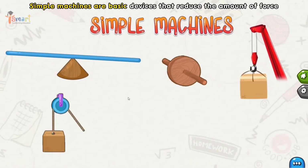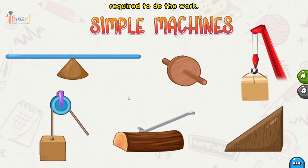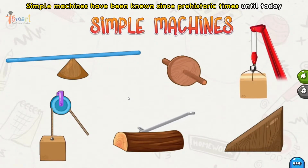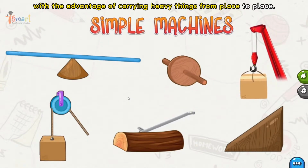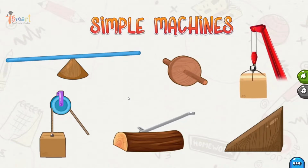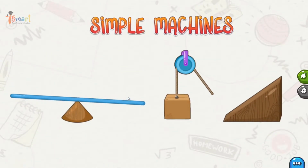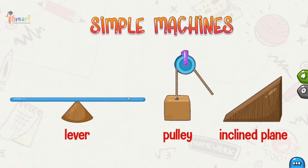Simple machines are basic devices that reduce the amount of force required to do the work. Simple machines have been known since prehistoric times until today, with the advantage of carrying heavy things from place to place. In this lesson, we're going to look at three types of simple machines, which are the lever, the pulley, and the inclined plane.